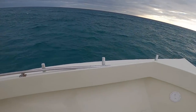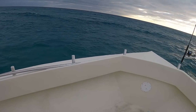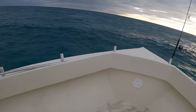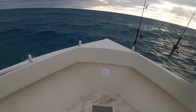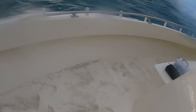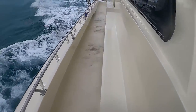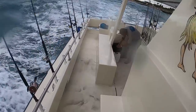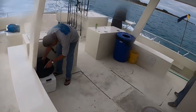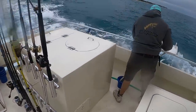We're fishing anywhere from 40 feet on a couple drops to 190 feet, and the average was probably 120 to 140 — really deep drops. They have a rule on these boats here: no braid. So I'm using 20-pound mono with a single bucktail. It's a little tough getting down and being able to vertically jig with that much spring in the line. I'm positive I would have done a lot better with braid.